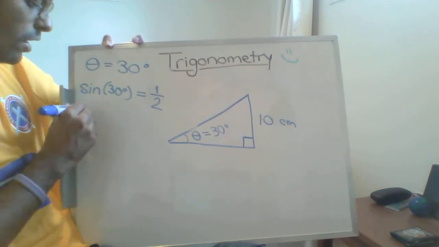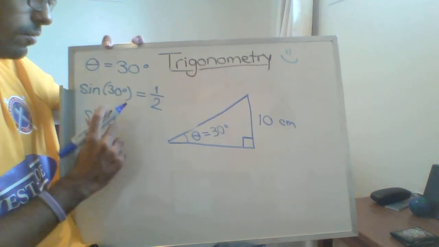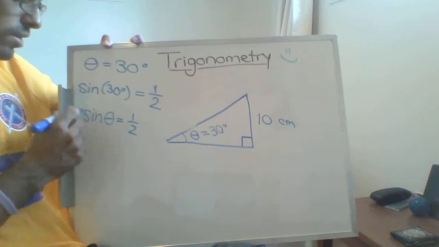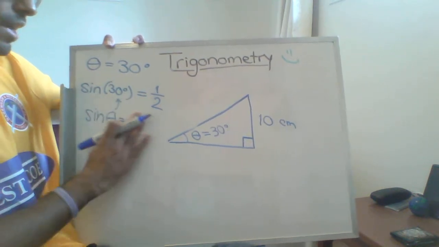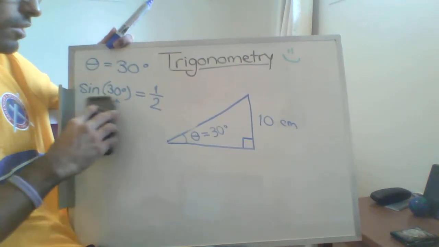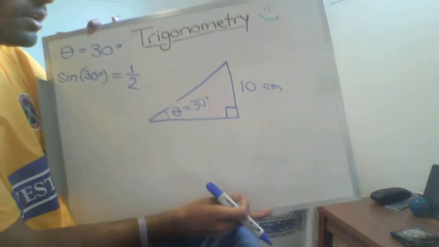Alright? So we know from before, we had sine of theta equals 1/2, and when we ran it backwards to get rid of the sine bit, we figured out that theta was 30 degrees. So I can write it the way I've written it up here: sine of 30 degrees is 1/2. Okay, so that's what we've got.